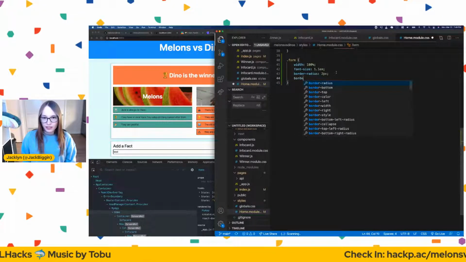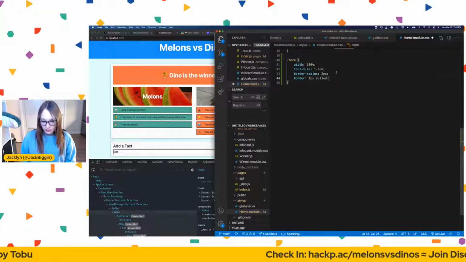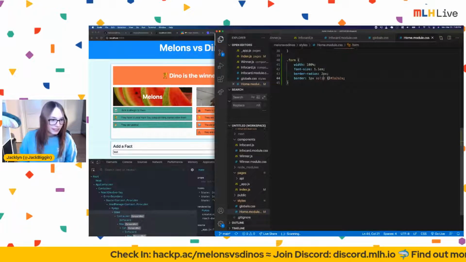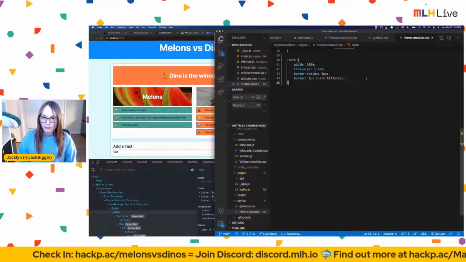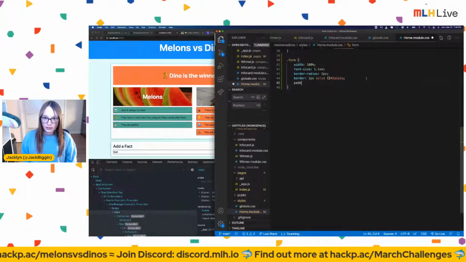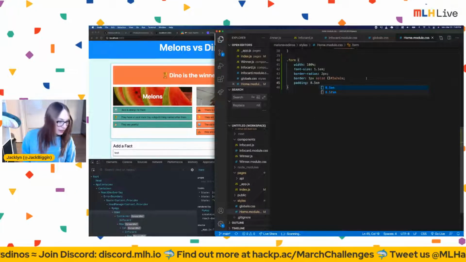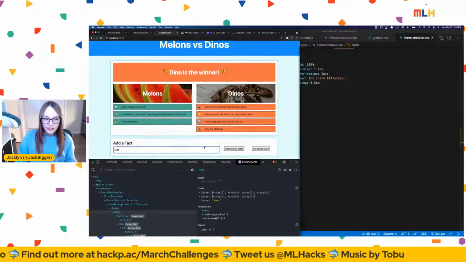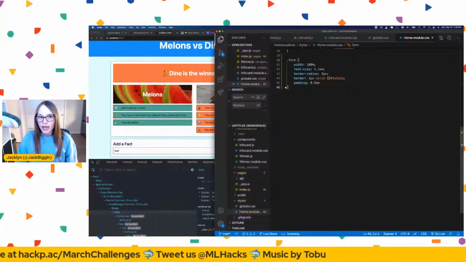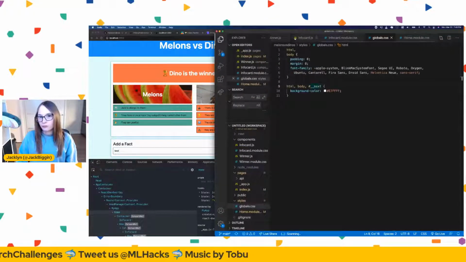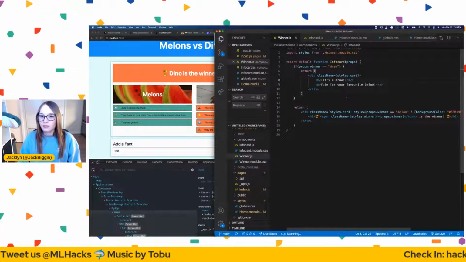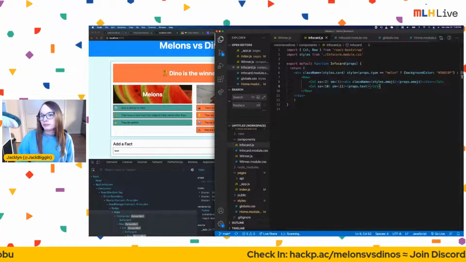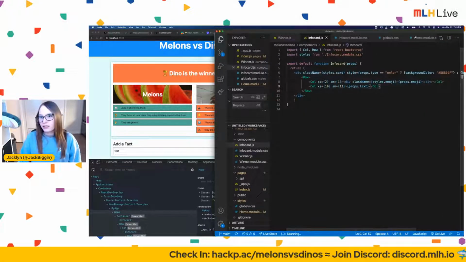Let's say its border is going to be 1px solid 2a. Helps if you spell solid correctly, doesn't it? There we go. And its padding. You just edit these like you would with anything else, really. Don't have to be super fancy. And then, we can have this. We can add our fact. We're going to add, what's the best way I want to do this? We can do buttons. We can do links. I'm trying to remember how difficult it is to style buttons. Let's find out.